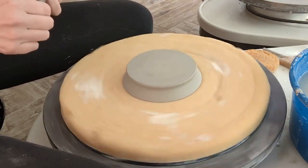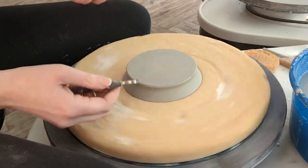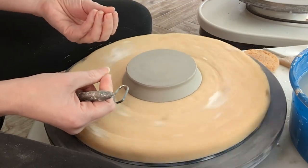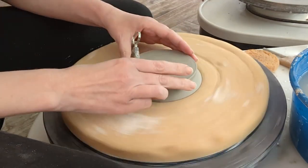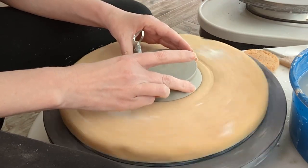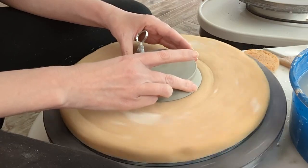Also, please remember, you guys, nothing's ever perfectly centered. I mean, when something is perfectly centered, it's something to celebrate, because in my opinion, there's always going to be a little something that could be more centered. What I'm feeling with this piece is that I think there's a little air bubble somewhere, because I feel a little ba-bum, ba-bum, ba-bum when I'm putting my hands on it like this. So anyway, don't let it discourage you. It's just a part of the process.